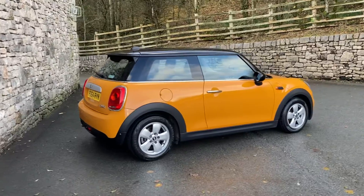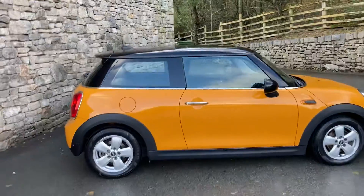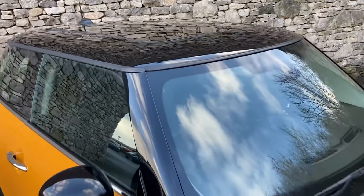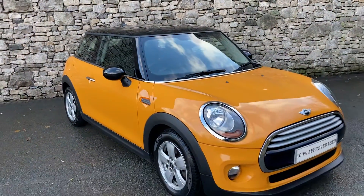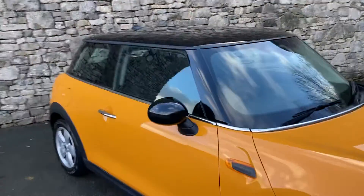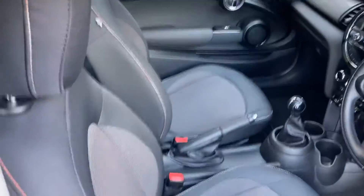Spec wise, we've got the interior parking sensors. We've got the panoramic glass roof — we'll probably see it better on the inside. We've got a sport steering wheel and the cloth firework interior as well. On the inside we've got the firework cloth material, which is kind of like a dark grey on the outside with a multi-coloured pattern on the inside.